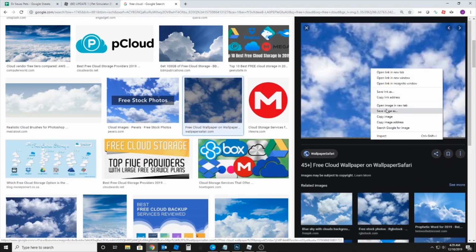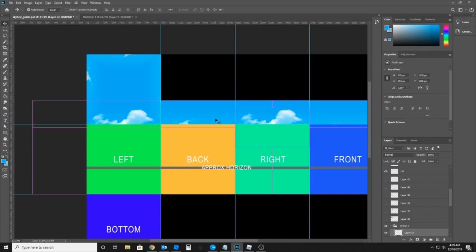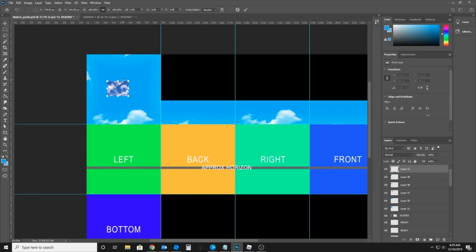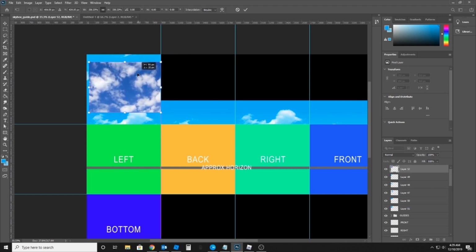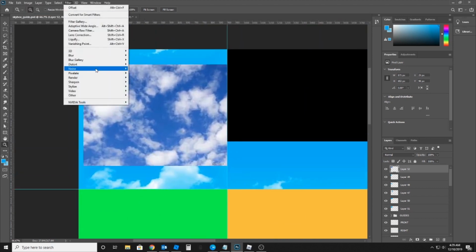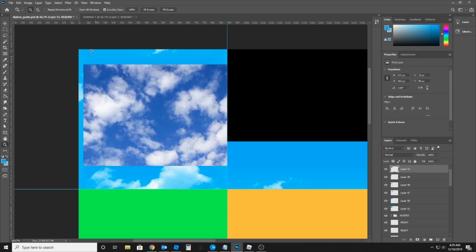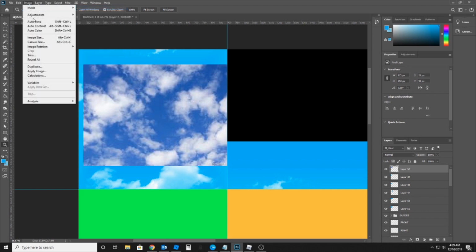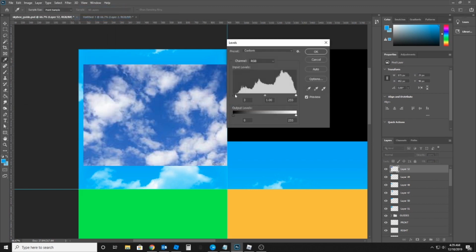Let's go find some free clouds. Okay, here we go. This is decent. So here I'm going to paste that in. I'm just going to add a little texture in the center. I'm going to bring that up. Kind of blurry, but that's okay. We can always sharpen it. And then when you're doing the levels, it gets sharper as it is.